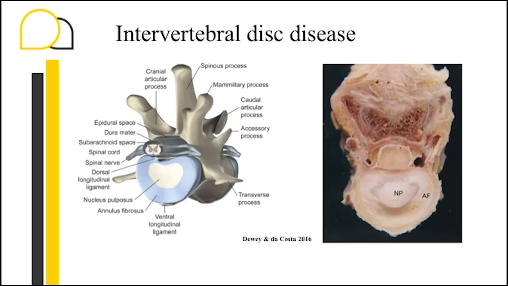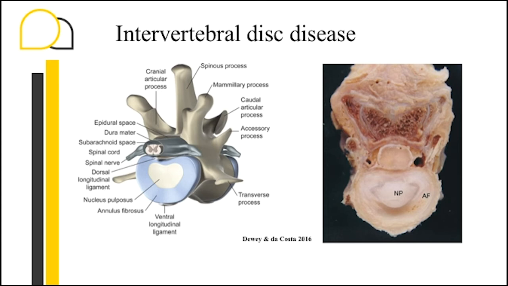Intervertebral disc disease. So this is a broad term that is widely used in veterinary medicine and encompasses a range of lesions affecting the intervertebral disc. The intervertebral disc plays a critical role in stability of the vertebral column, effectively binding individual vertebrae together to provide support for the entire axial skeleton, while allowing multiplanar movement.